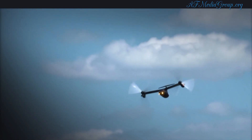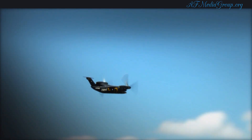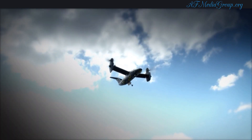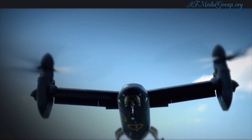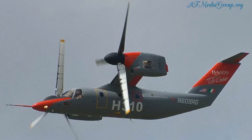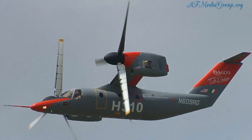Currently, it seats nine passengers along with two crew members, and it's got turboprop propeller engines at the end of each wing. The engines swivel up or down depending on what the aircraft is doing. Unlike the V-22 Osprey which the military uses, the AW609 contains a pressurized cabin which allows it to fly as high as 25,000 feet, which is above most of the bad weather.